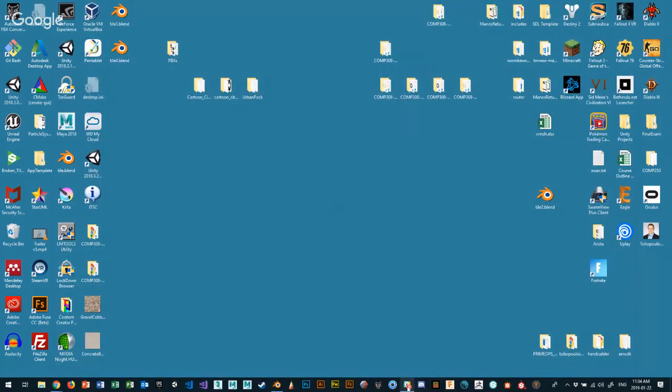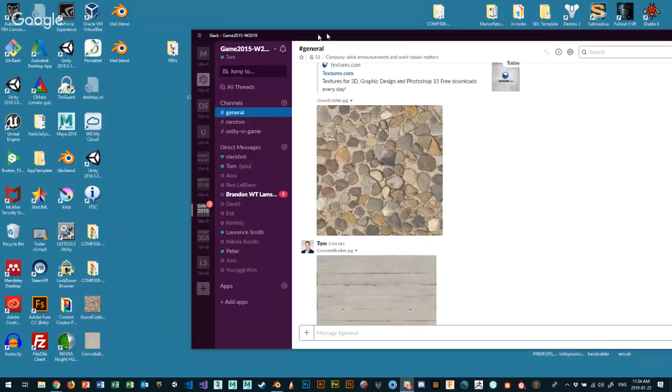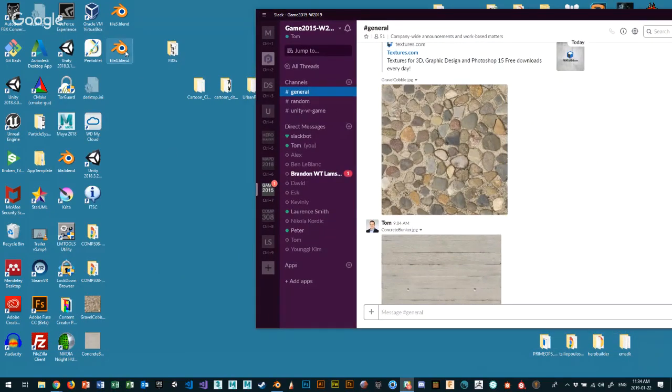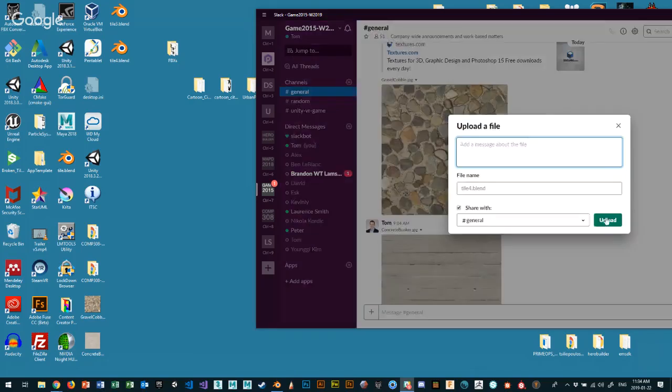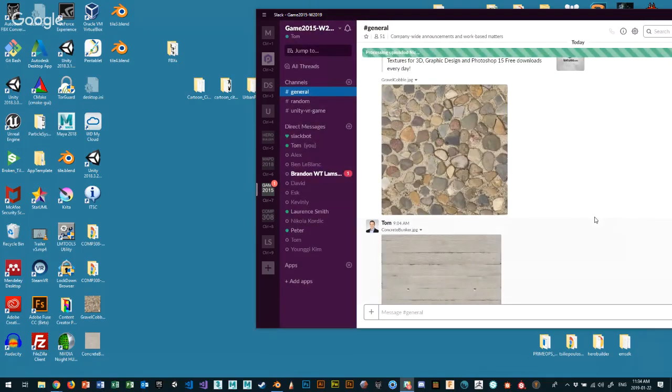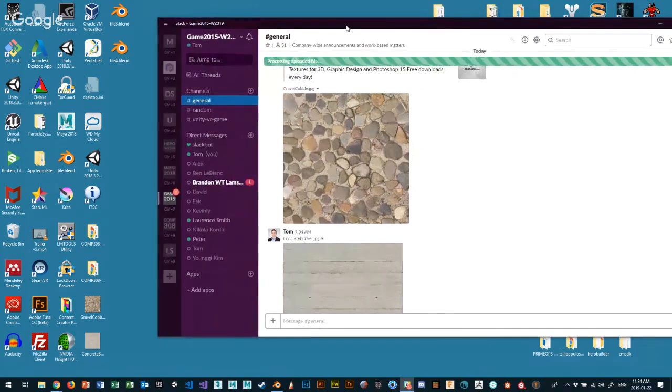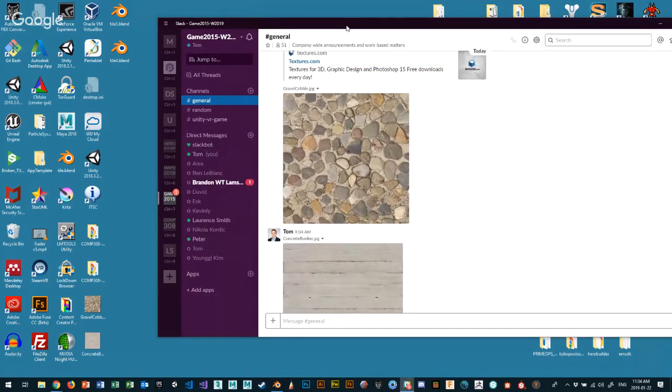If you didn't do what I did, or if you did something similar but not quite, I'm just going to drag tile 4.blend into Slack, so you have my version. So you can compare my version with yours. Or worst case, let's say you just couldn't follow along and you want to see this later. You want to compare what I did and look at the materials and the properties. You can do that. It's for comparison only.